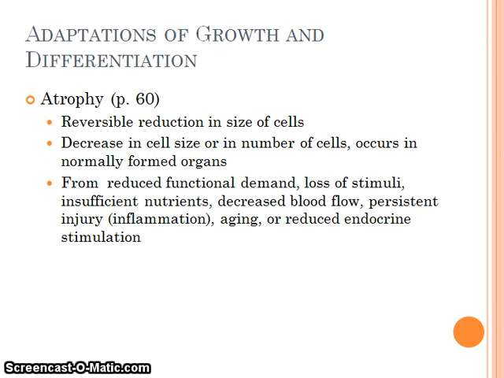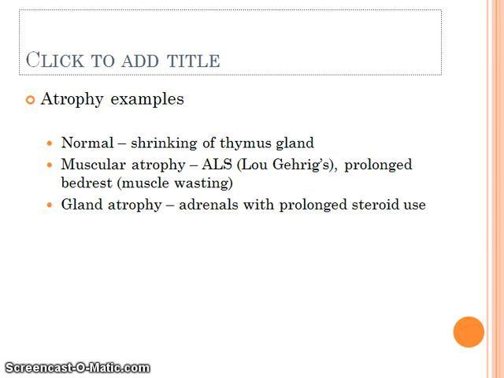Think about someone who was a really active runner and then couldn't run for some reason, maybe they had the flu or they broke their leg. Their muscles will get weaker and smaller, they'll lose mass because they atrophy, because they're not getting used. Usually if a muscle or tissue or organ is not being stimulated or called to be used, or it's not getting enough blood flow or nutrients, then it's going to atrophy. For instance, as we get older, our thymus gland naturally atrophies. It shrinks in size. It's part of the aging process.